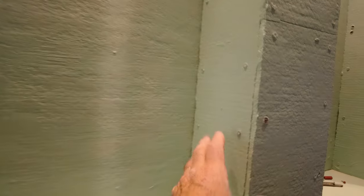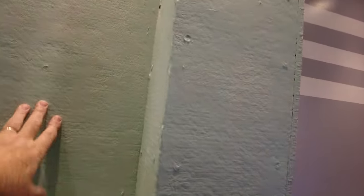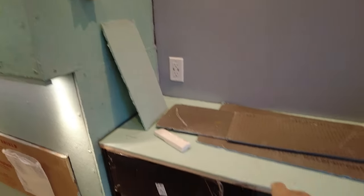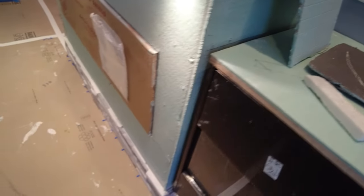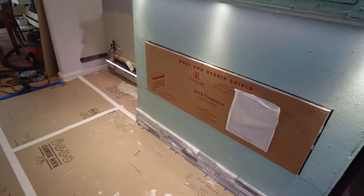Up here in these niches, we're gonna have the same porcelain panel tile going up and down the sides, the bottom and the top, and the stack stone is gonna go in the back of the niche, and the stack stone is also gonna wrap around over here. We have to get this tile on the cabinets before we can wrap this around here, and then we're gonna also have little pieces of stone wrap around these corners and going all the way around this gas insert.